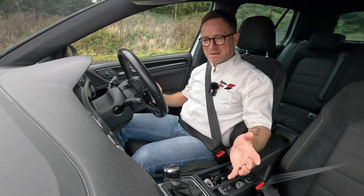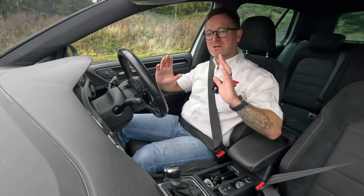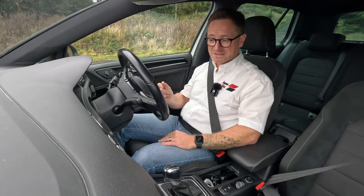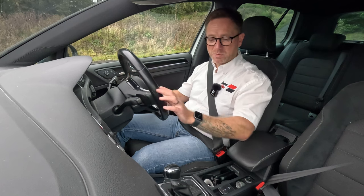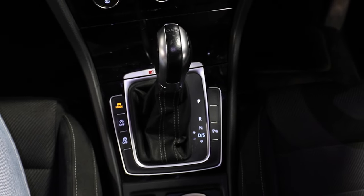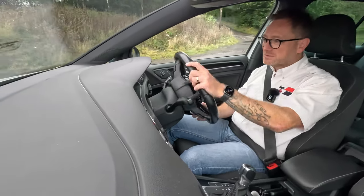Moving on to the cabin - the cabin in the Mark 7.5 really has... I mean the architecture is essentially the same but we've got an entirely new infotainment, it's all nice and glossy. The screen blends in nicely with the surrounds - it's not like the old Mark 7 which just looked like it had a head unit plonked in the middle of some rather basic plastic. As I mentioned earlier, we've got the virtual cockpit which really outdates the old model instantly - so much nicer to have. The paddles are alright, though I preferred the ones in the M140 to be honest, as these feel more like buttons than actual paddles. Nice steering wheel, nice thickness, nice layout, nice thin spokes, flat bottom. The DSG gearbox is exceptionally effective, albeit you don't really quite get the mechanical shove like a DCT.